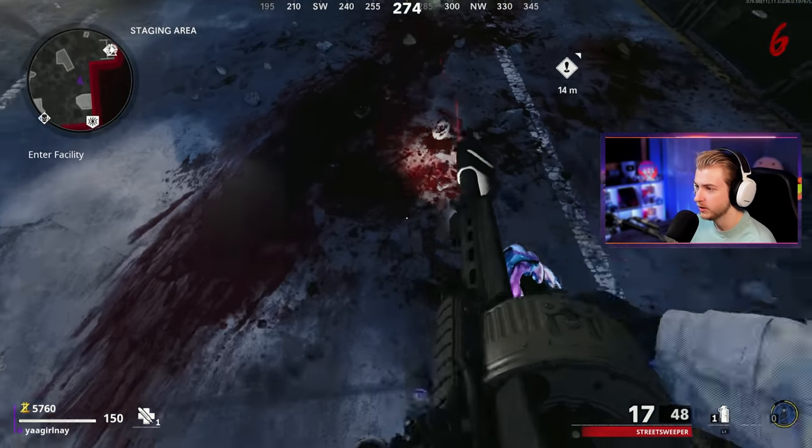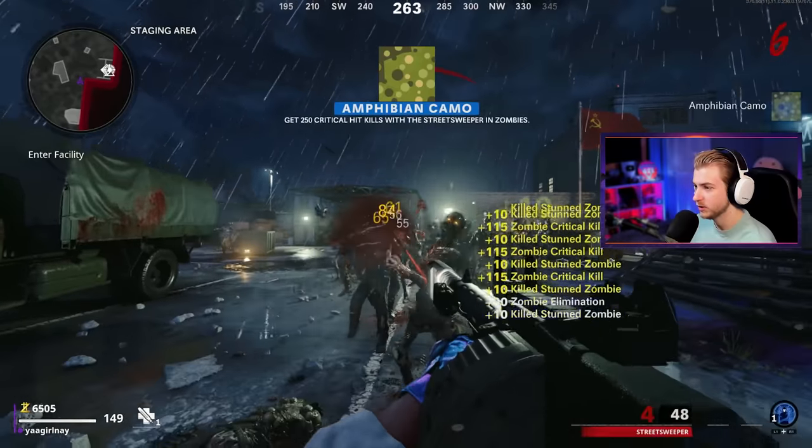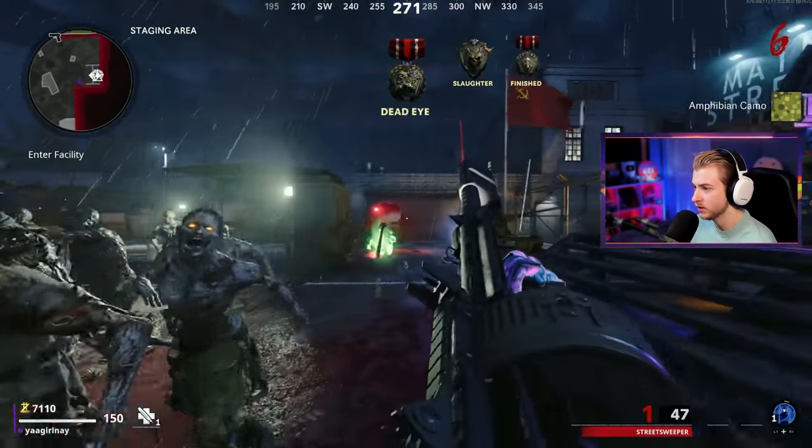I'm actually going to stun all these guys. We have some extra points that way. And that way they're all staying in one spot for me. There's our amphibian camo, 250 crits. Let's go. All right. And by let's go, I mean, let's get out of here.